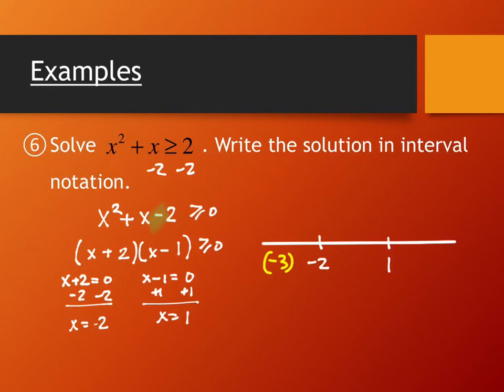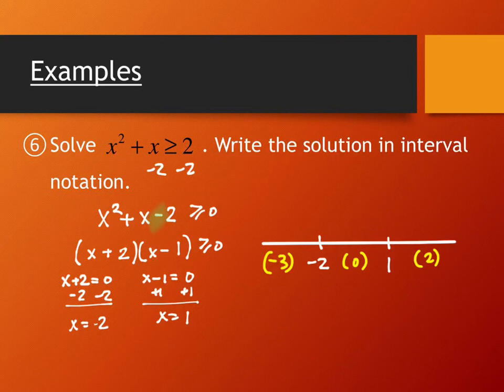In between negative 2 and 1, really, is there anything else to pick but 0? I mean, there is, but 0 is nice, right? It's always nice to pick 0. And then I need to pick a number bigger than 1. I'm going to pick 2. Okay, you can pick other values as long as they're in the interval. It's still going to work.